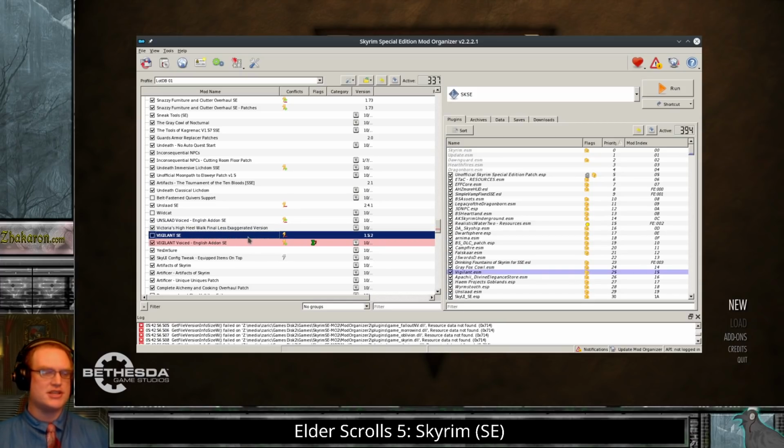Vigilant is a mod that comes in four parts. And it's difficult to talk about because a lot of people will get confused by the first part. The first part is very generic.